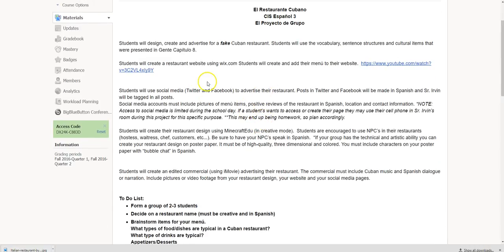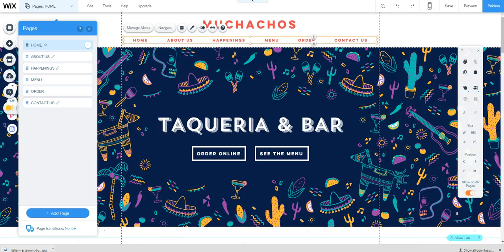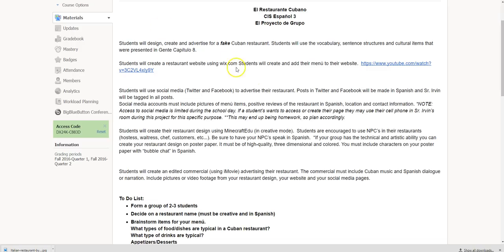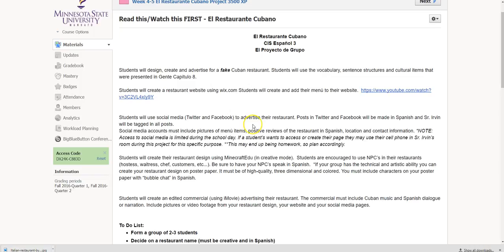The first significant thing that you're going to do is create a restaurant website using a web page called Wix.com. If you've never heard of Wix, I'm going to go over to it right now. This is the navigation page inside of Wix, and this is the website that I quickly went through and created. You can change all kinds of different items. They have hundreds of templates that you can use, hundreds of images, and it is really cool and easy to manage.